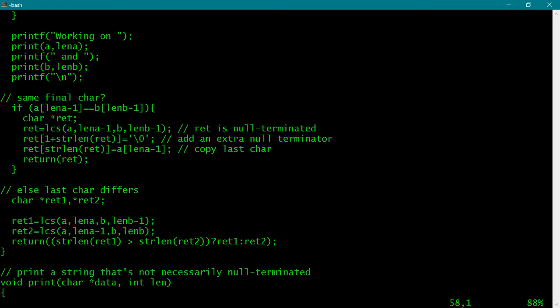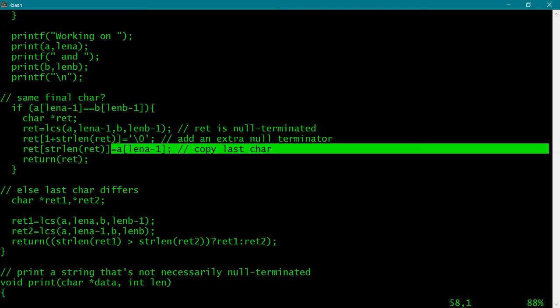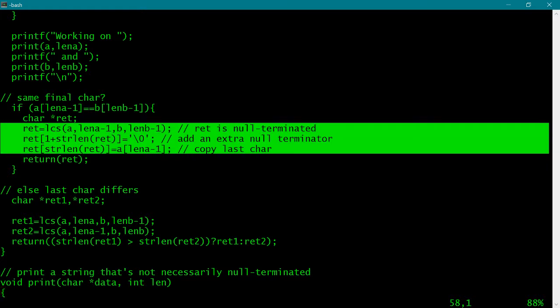And then if the last character is the same, this is just some null terminator gymnastics. Call LCS on the substrings. That's going to return a pointer to a string, which is the longest common subsequence. I store that in a temporary variable, and I want to stick one more character onto it, right at the end, where the null terminator is now.